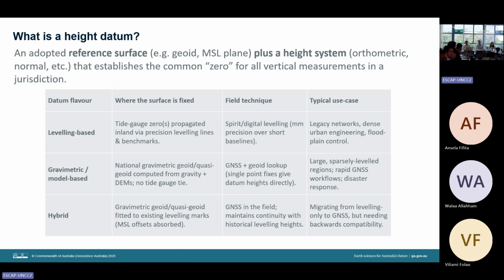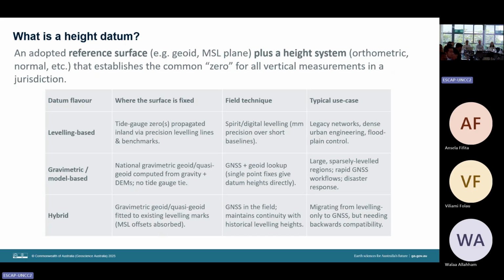Yeah, but I'm happy to discuss this in more detail during any breaks. In practical terms, it provides the single agreed upon 0 from which all vertical measurements within a jurisdiction are quoted, whether you're leveling a bridge deck or publishing flood maps, every kind of elevation ultimately traces back to this common surface.